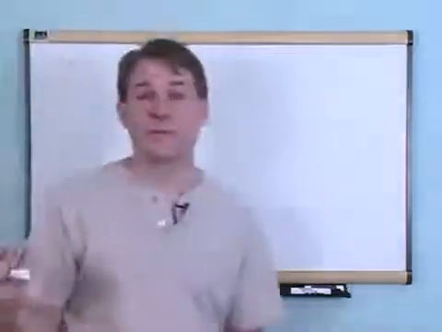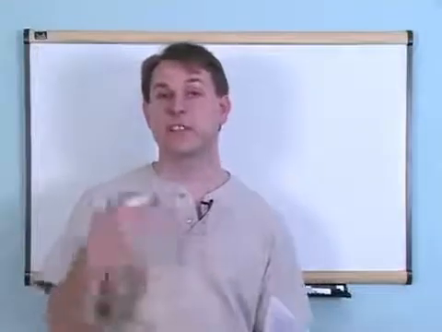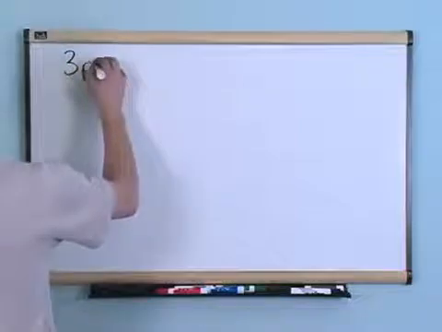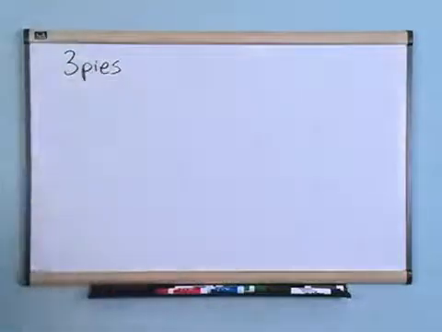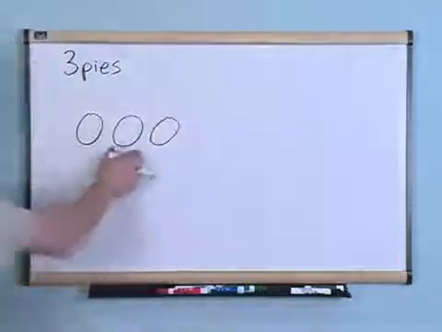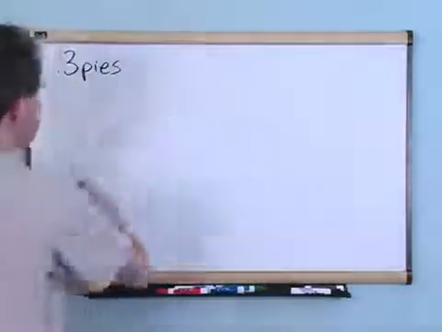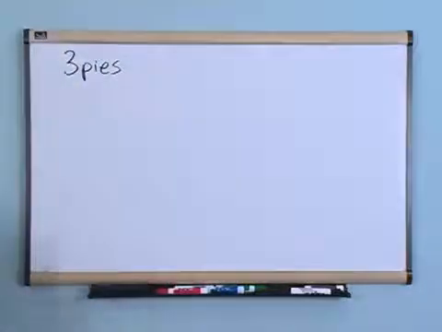I'm going to use pi as an example all the time in this class, okay? So I hope you guys like pi because we're going to talk a lot about pi's right now. I think everybody knows what 3 pi's would look like, right? You'd have 1 pi, 2 pi, 3 pi. These are circles, and each one of these is a pi, okay? So I think you can visualize in your head what 3 pi's would look like. So just hold that in your head for a second, okay?